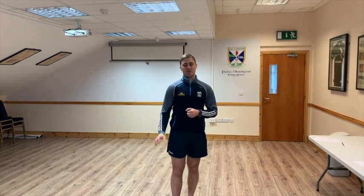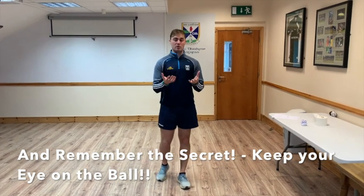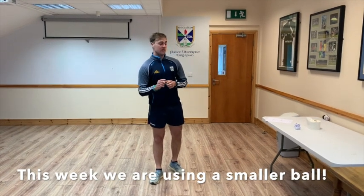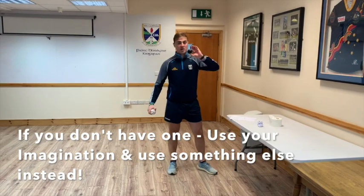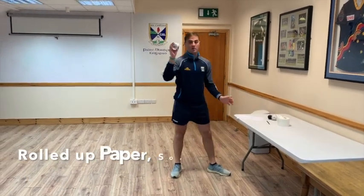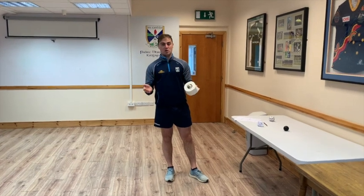So we're going to move on now to our skills and our different games. I hope everyone's well warmed up. The first thing we're going to do today is a follow up on last week - we're going to work on our catching and our handling work again. Last week the main focus was keeping our eye on the ball when it was coming down off the wall or when we were catching. This week we're going to use a smaller ball. At home if we've got a slitter and any other kind of small ball - if you don't have them, maybe roll up a piece of paper or toilet roll, anything at all that's smaller than a football to use for catching games.